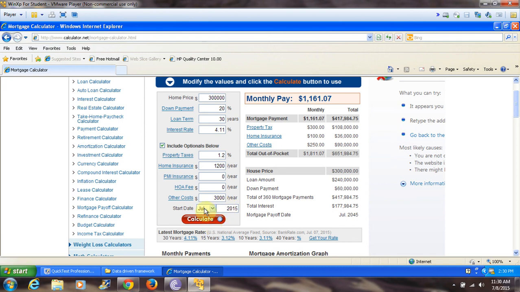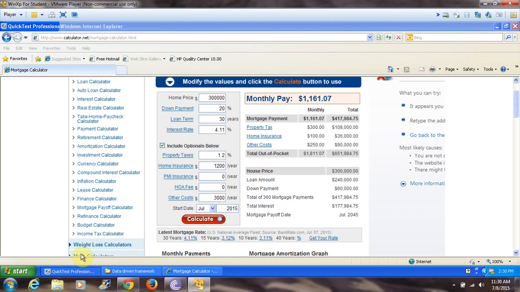So 8 objects I need from here. And the page is another object, so it's 9, and the browser is another object, parent object is 10. So altogether 10 objects I need to automate.